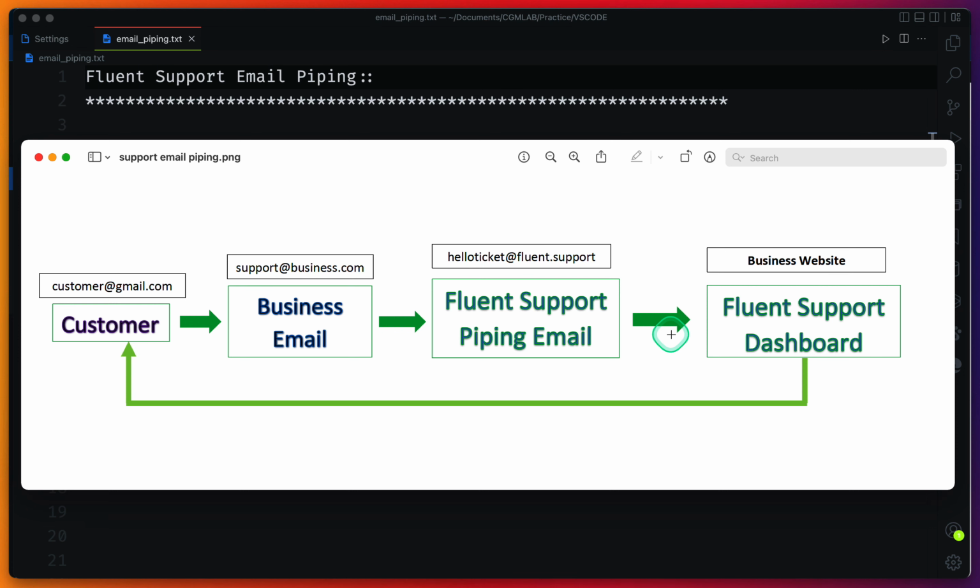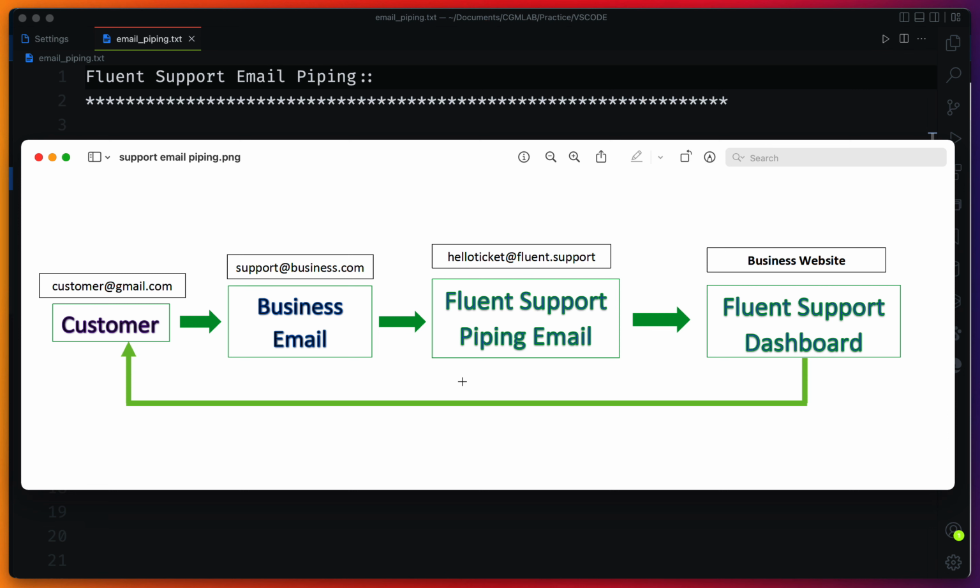And if you have configured the business email address that receives the customer response, in the diagram that is supportedbusiness.com, in the Fluent SMTP dashboard, then you can directly respond to the ticket from the Fluent Support dashboard, and the customer will see that the response came from supportedbusiness.com.